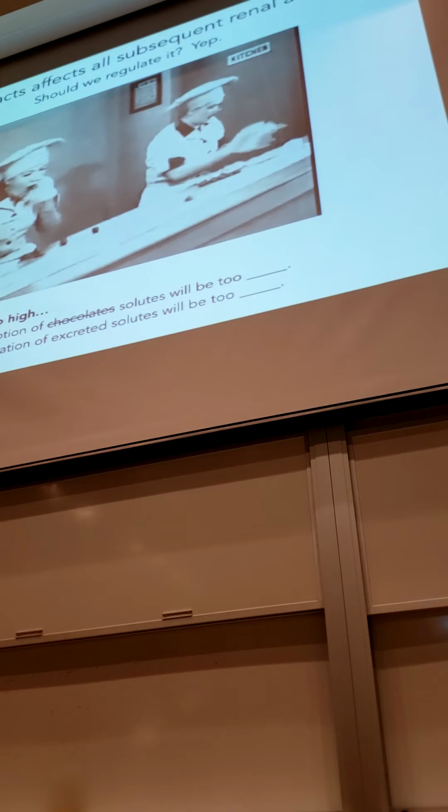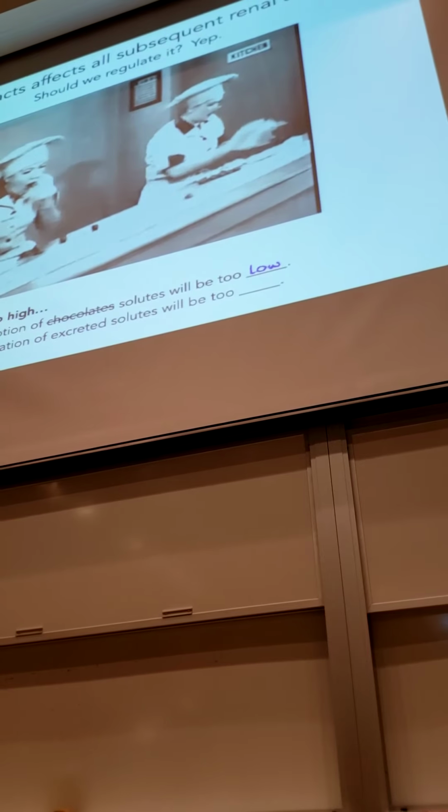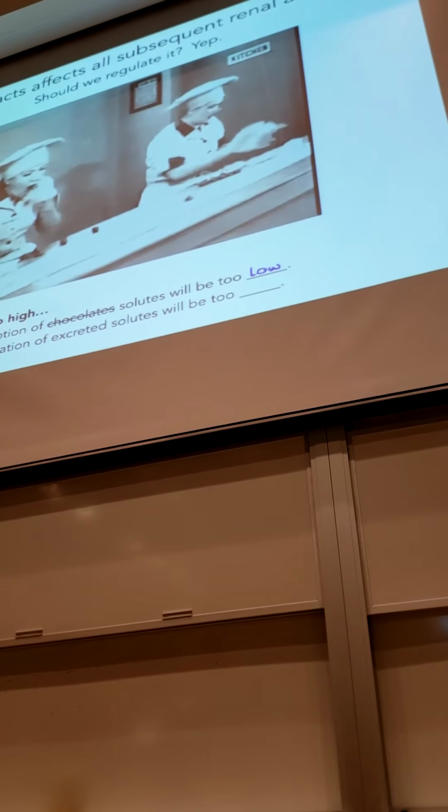Okay. So sodium is a great example of this, right? Sodium, we reabsorb something like 97% of sodium, 95% of sodium. But if this GFR becomes very high, we're not going to get quite the same number. Maybe we only get 90% of it and we excrete more. Okay? So reabsorption of solutes, if GFR is high, we'll have a low reabsorption, and the result of this, I guess, is that the excretion of that solute will be higher than normal. Okay?